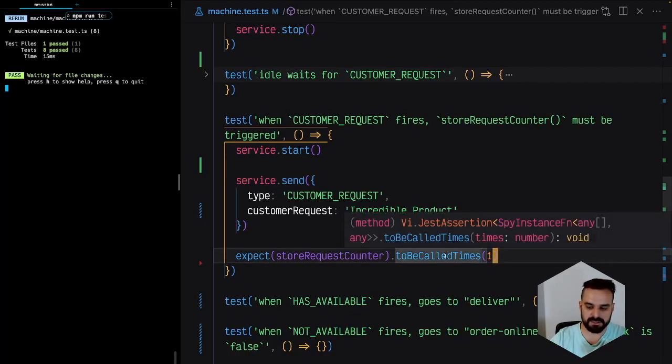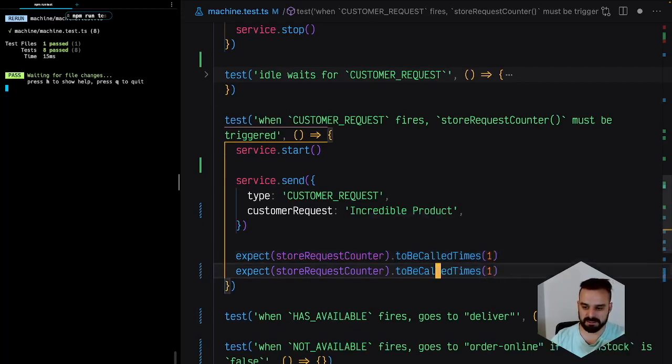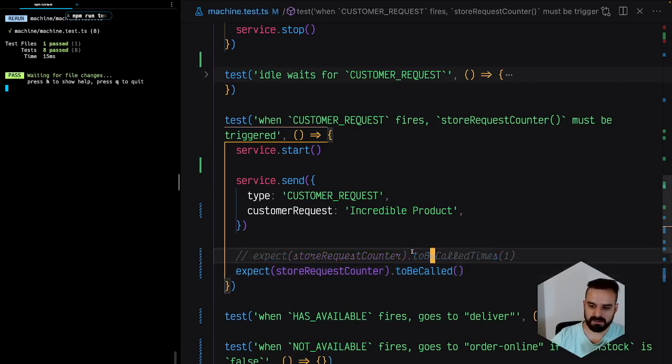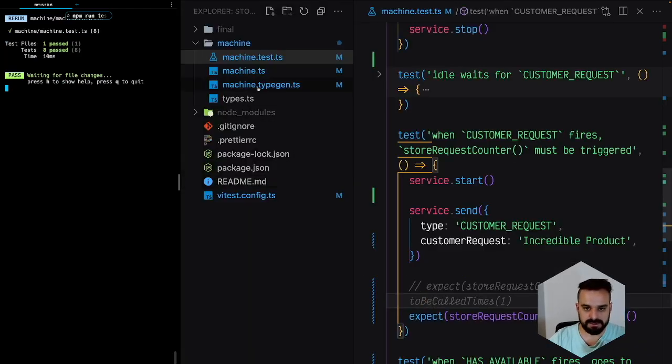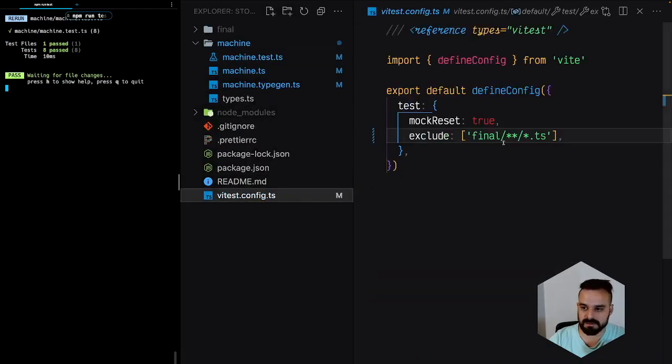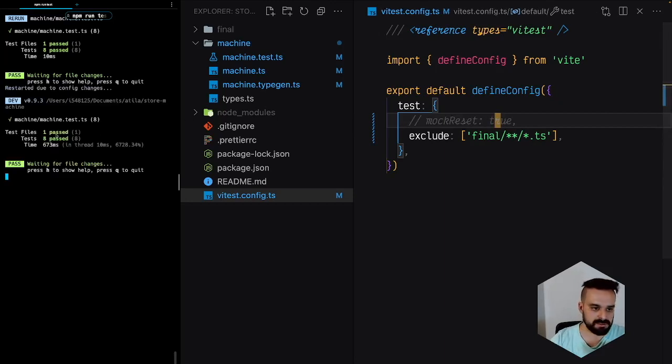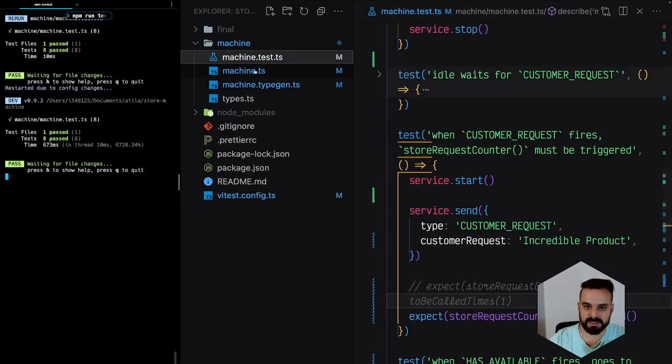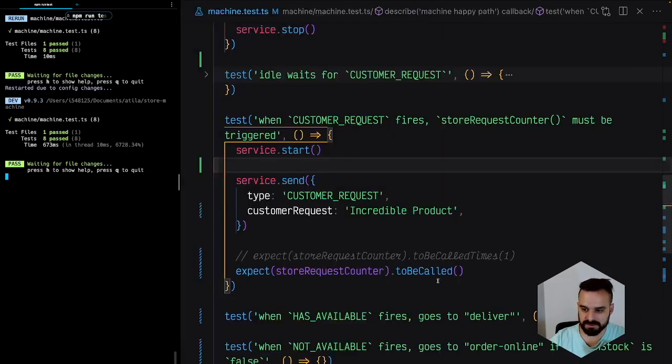And here's actually why it's better like this. If we had, for example, toBeCalled, and we are not resetting our mocks, see, it restarted and the test passes because we're only checking if it's called.